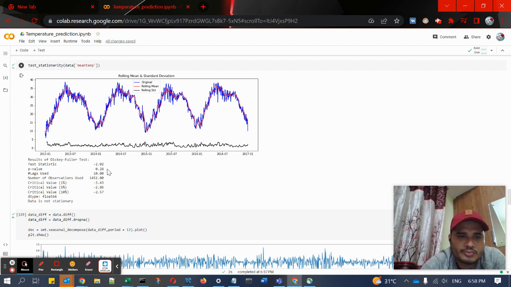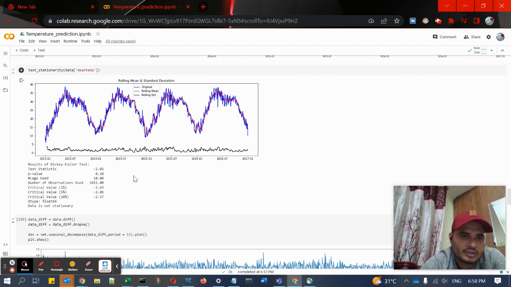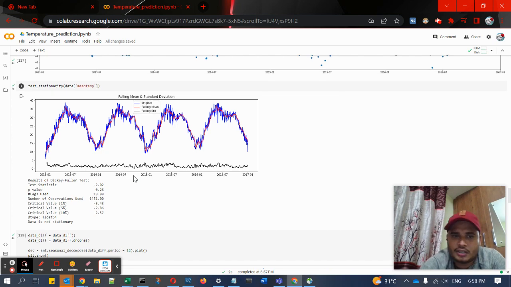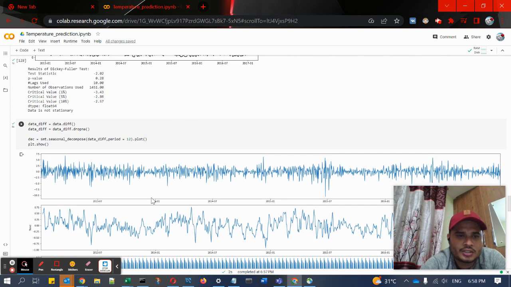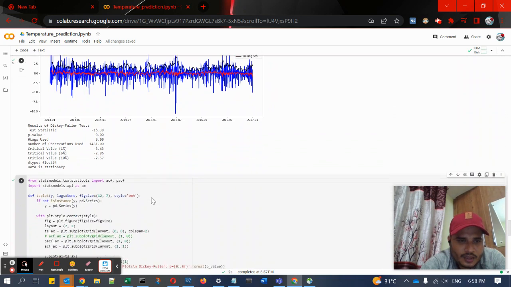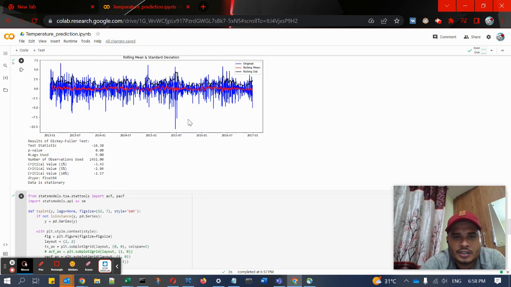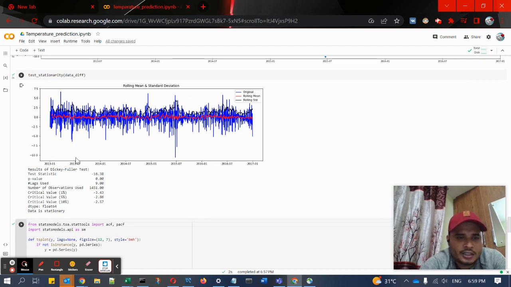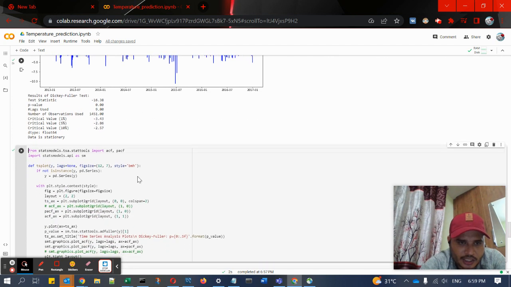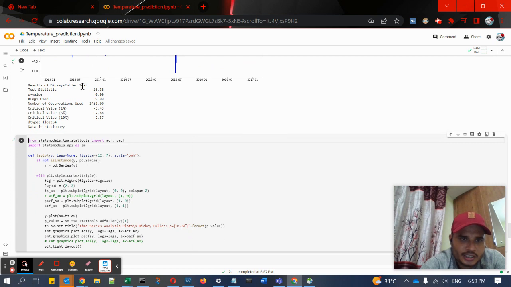If the p value is more than 0.05, it is not stationary. That is what the Dickey-Fuller test shows us. It is very helpful if you are trying to understand whether the data is stationary or not, and that is performed by the Dickey-Fuller test. It is also mentioned here.